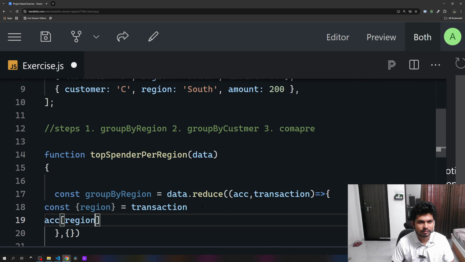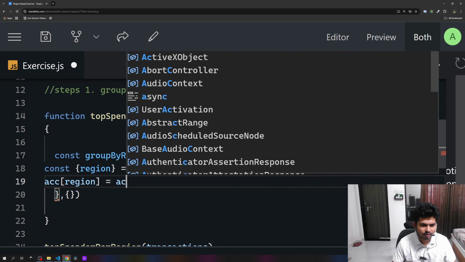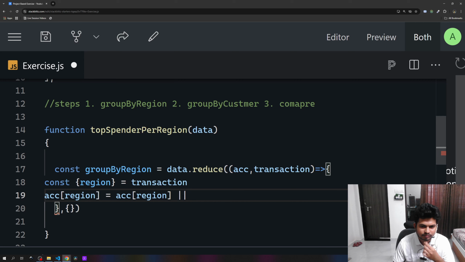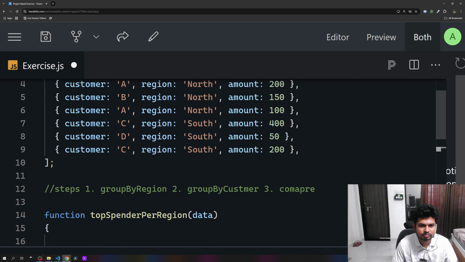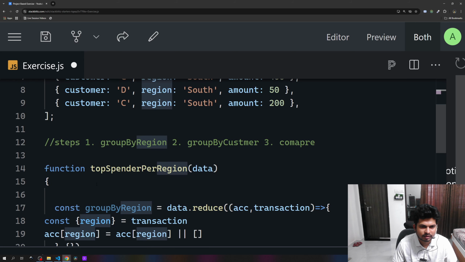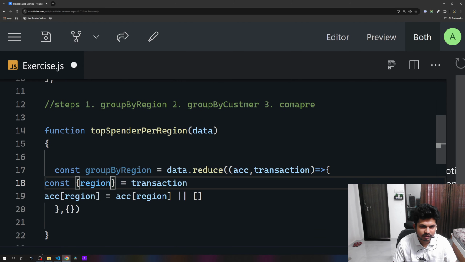Accumulator region is equal to accumulator region. If not found, then we don't have to pass this region again. So let's use customer and amount detail only, customer and amount.